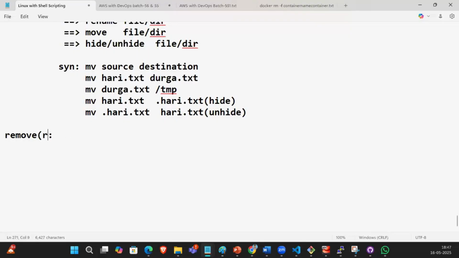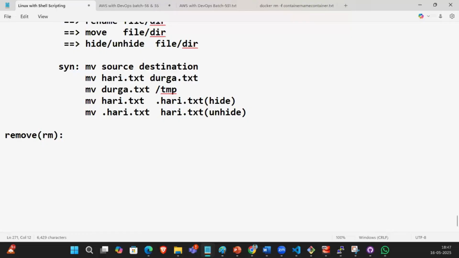So what is rm? rm is nothing but remove. Remove a file, right? So we know how to create a file, how to modify a file, how to copy a file, how to rename a file, how to move a file, how to hide and unhide files.